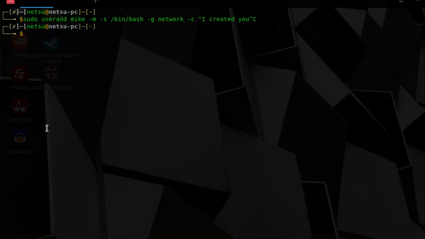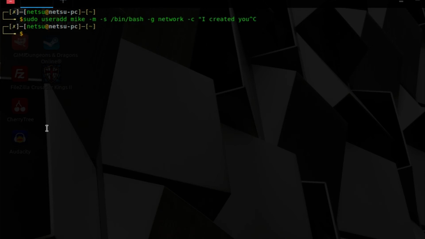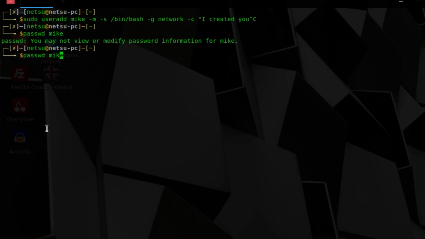And yeah, I'm not going to do that though because I already created someone. We can close this tab. Okay, now if you want to give that user a password, you can just go passwd, and you can say something like Mike. You might just want to be superuser, and then this will allow you to give them a new password. So let's say I want their password to be "password," then I can just type that two times, and now their password is "password."